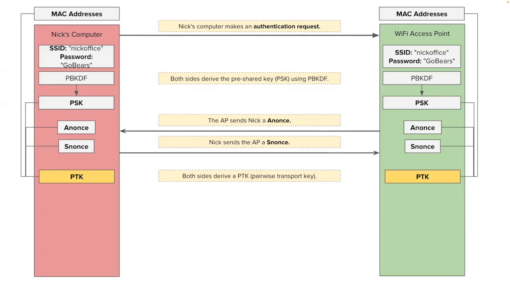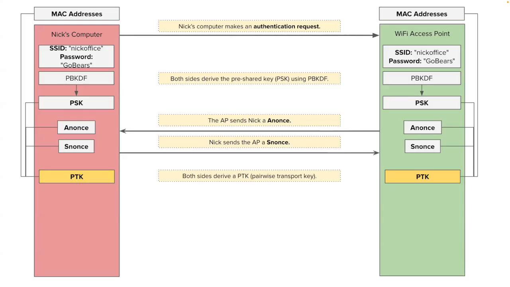Yes. Why do we have two nonces, ANonce and SNonce? They are both the same length. A is because it's coming from the access point, and S is coming from the station. Why is it named ANonce and SNonce? Just wondering. Good question. Think of it as some convention. But the idea is just to have randomness from both sides. Maybe S is for student.